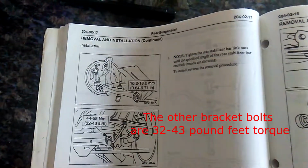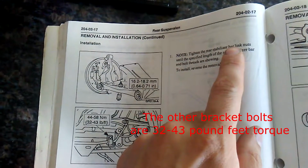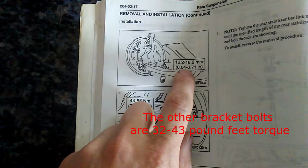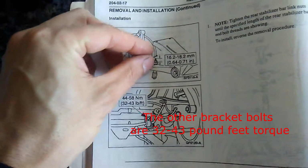When tightening the anti-roll bar, or as I call it here, the rear stabilizer bar, you want to tighten it until 64/100ths to 71/100ths of an inch is exposed from the top of the nut.